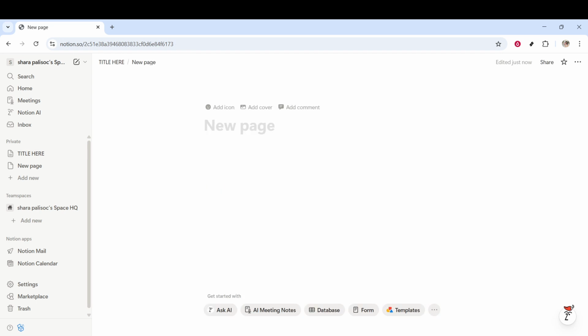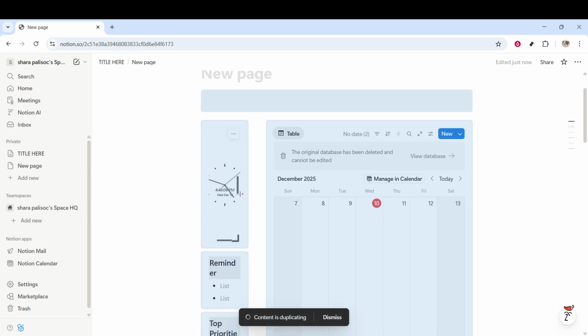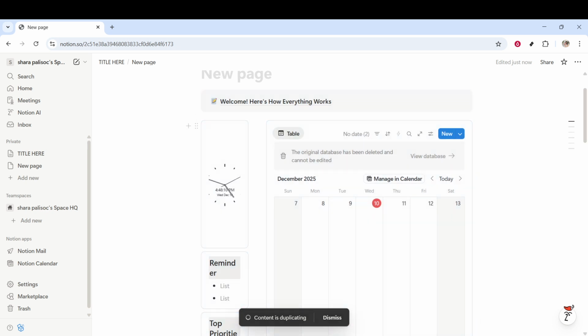When you need to adjust a block, hover your mouse to reveal the 6-dot handle on the left and click it. This opens the blocks menu so you can tweak settings or convert the block type without retyping anything. To reorder your content, simply drag that same handle to move blocks up or down until everything flows the way you want.